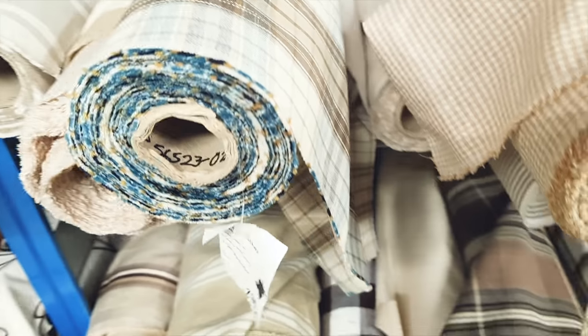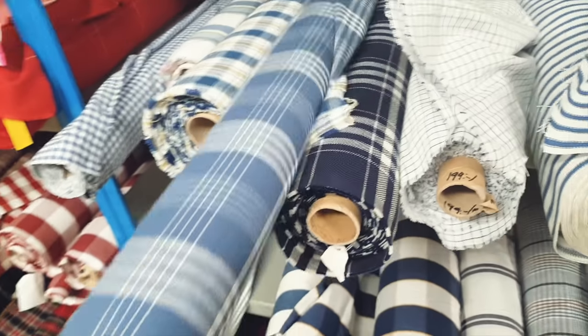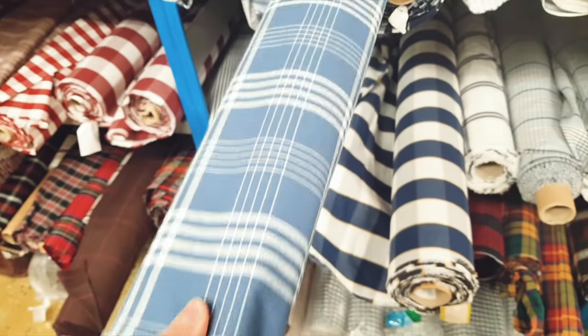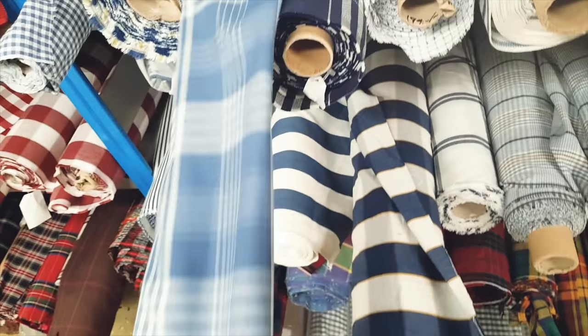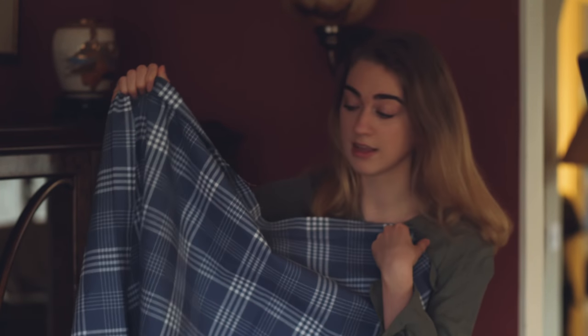I looked into all fabric shops in Stockholm. I looked into everything on the internet, everything, but I couldn't find anything. Then I returned to a shop again, and when I did that, I actually found one fabric that I thought would work, and that was a blue and white checked fabric with those many stripes on it. I don't know if it's perfect in its pattern, but I think it will work. I really, really think it will.